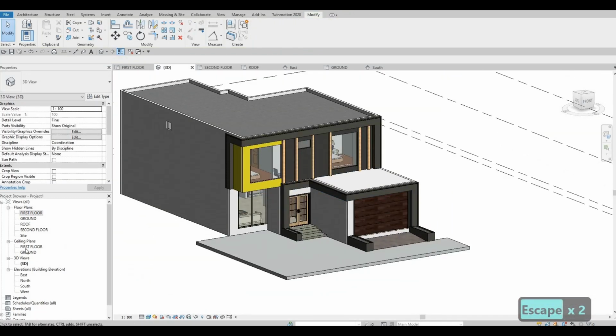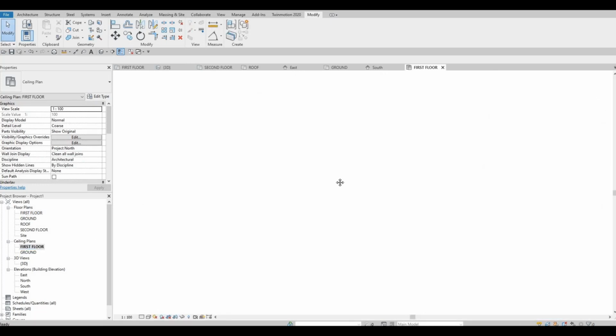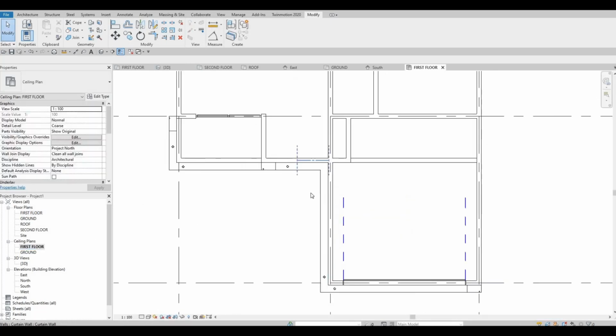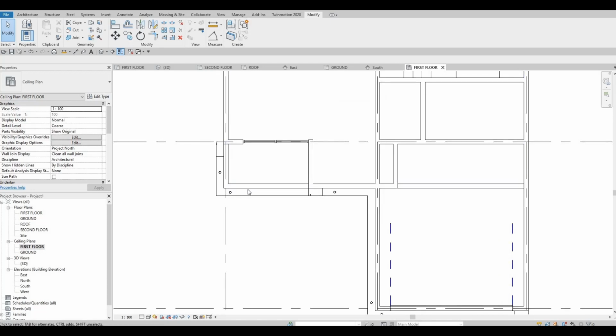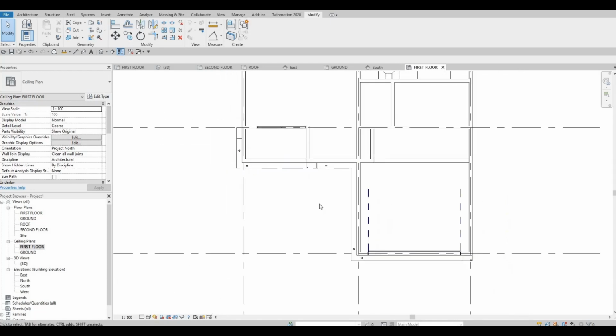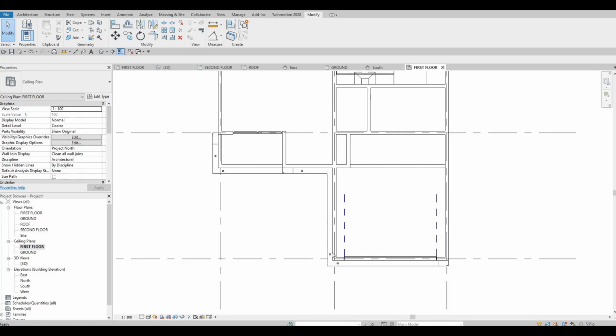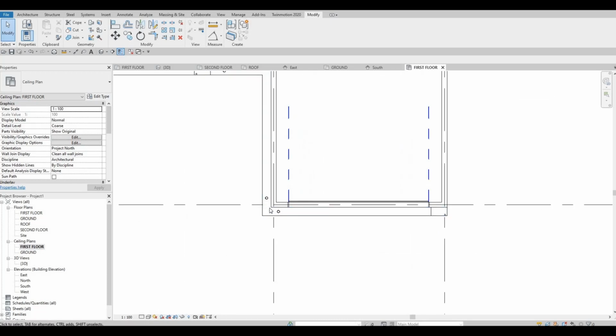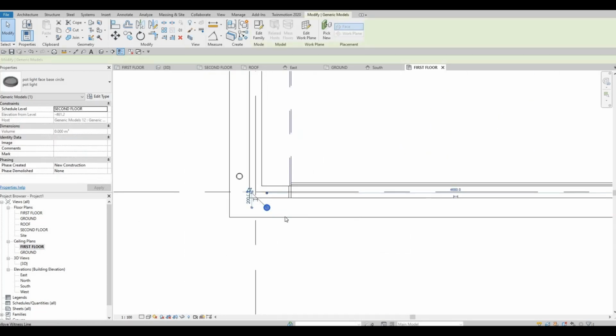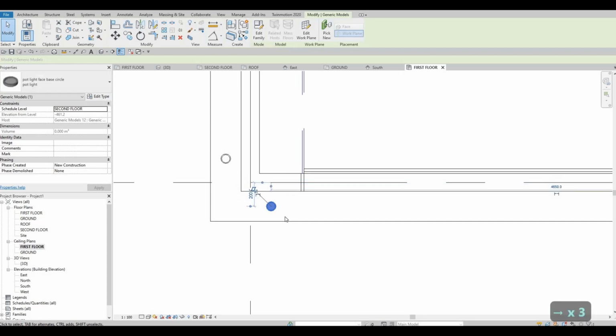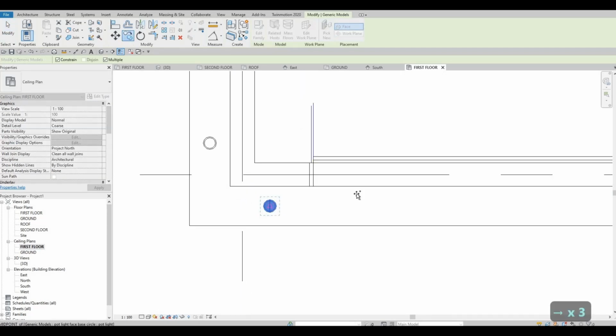So now let's go to ceiling. I want to see it from the first floor. So from the first floor, we're seeing that I added somewhere right here. And we just need to keep on adding those. So I'm just estimating it. This is the midpoint. Copy.